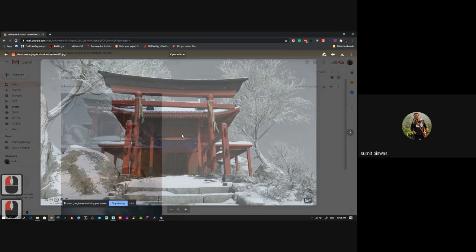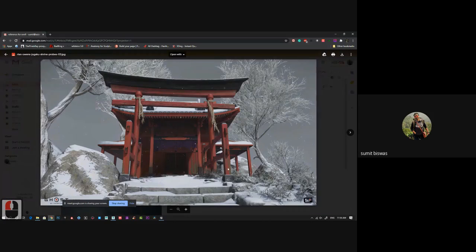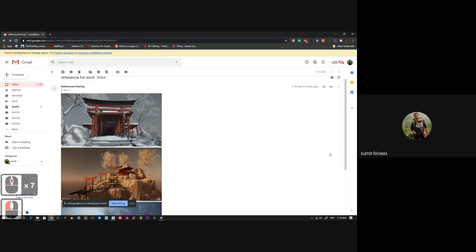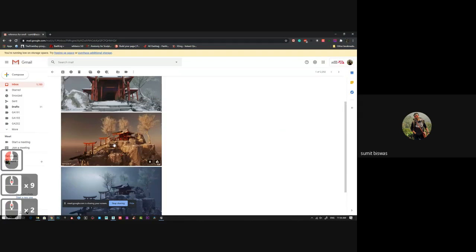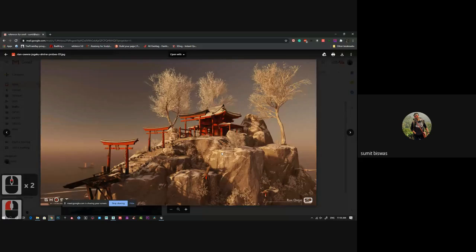Either add more details to this, because you can see one material applied everywhere, a snow material with the rock and nothing else. This looks nice, the only thing is it's very small, and this is not 1.5 months of work. Either expand the scene, add more detail, add more elements to it.